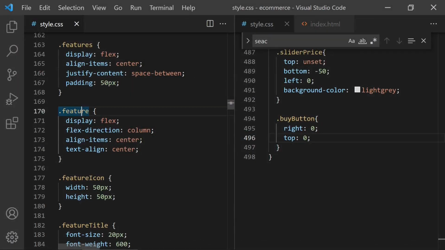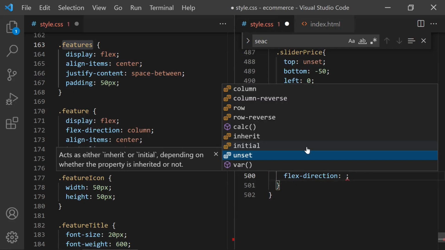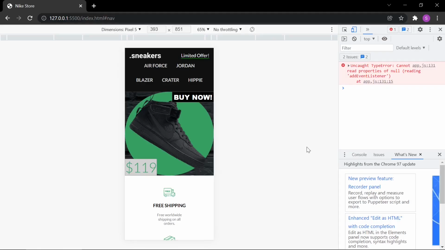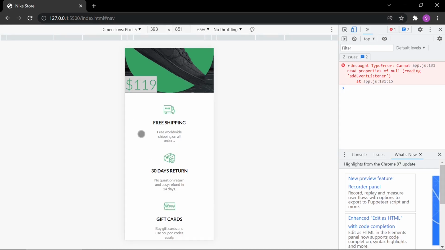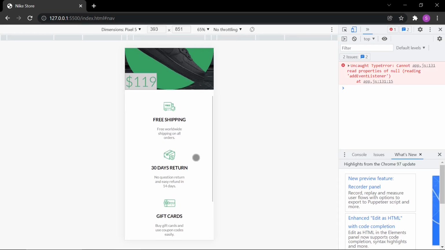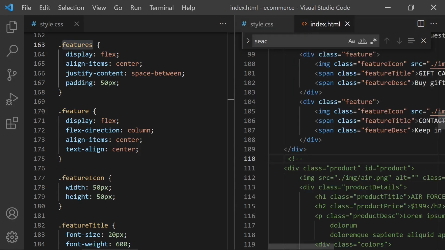So I'm gonna use these features. Flex direction will be column. Like that. Actually, we don't need to delete any padding, they're already centered. So it looks pretty nice. I'm not gonna change anything else. Let's move this comment here.